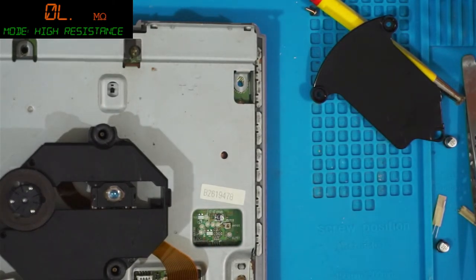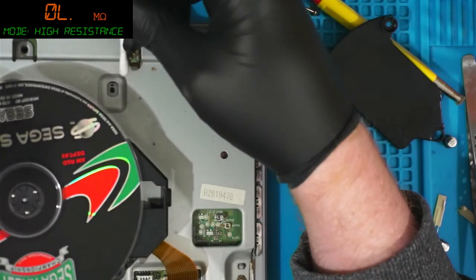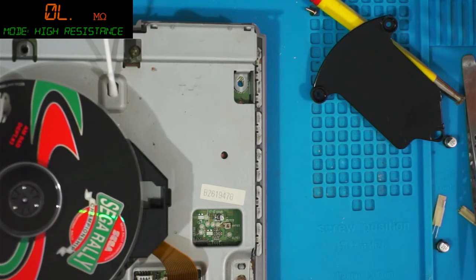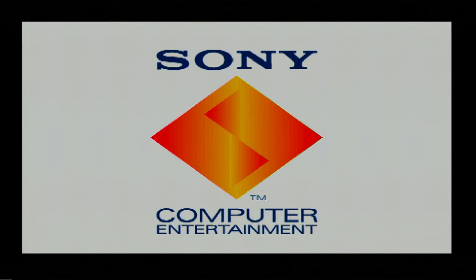And ye olde desk is getting a little bit crowded. In fact, it's getting a little bit crowded around me right now. But you never know. Let's try it one last time before messing with the oscilloscope. Sled moved with no problems, but we get that double pulse and then nothing. And then if we switch over to the PlayStation's menus, apparently we get nothing because I've not plugged the cable in. So then I plug the cable in, turn it off, turn it back on again. And you get the famous sound.